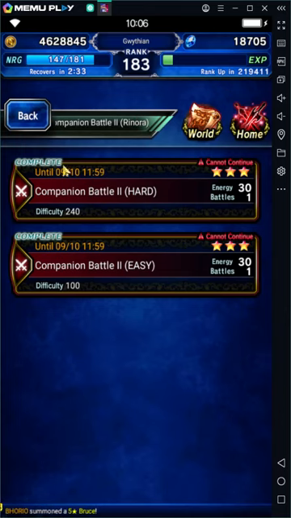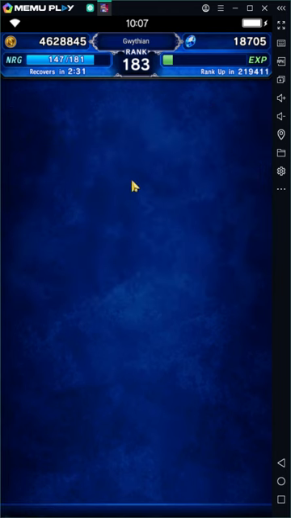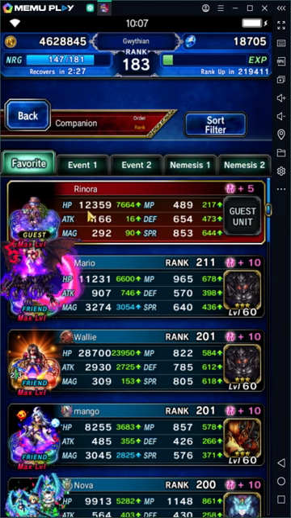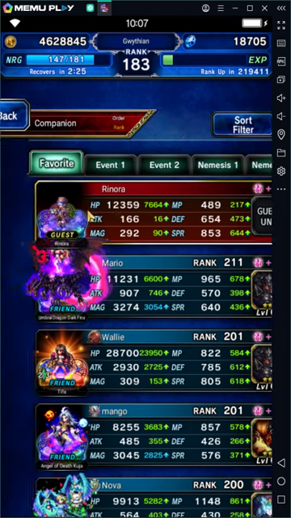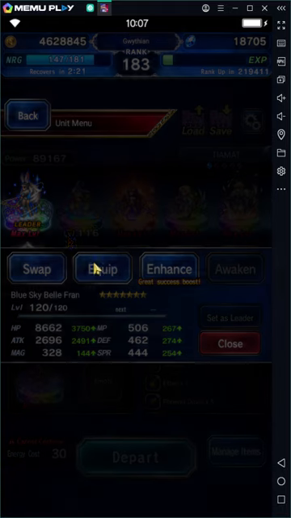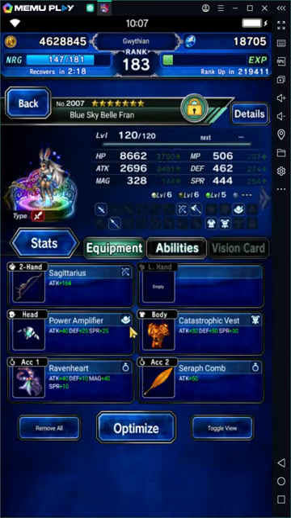I'm going to go through Companion Battle 2 hard. This is Rinora's fight. This is a quick way to do a two-turn kill on this fight. We're using just the guest Rinora. Take you through the gear real fast. These are free-to-play units, but I am using STMRs and other gear.